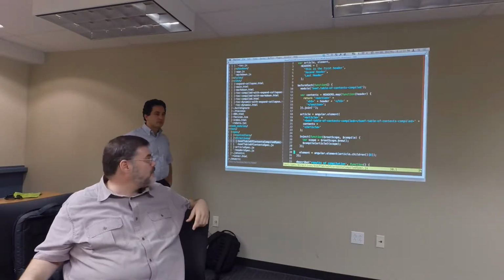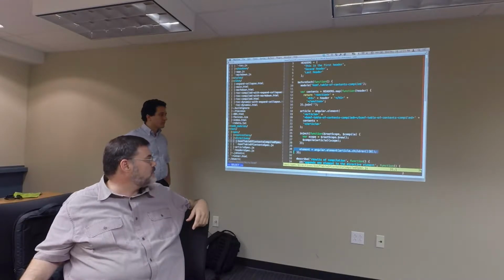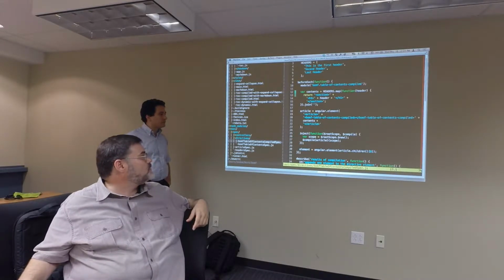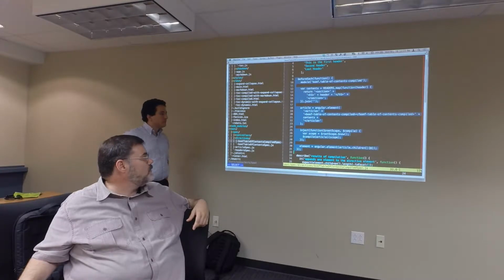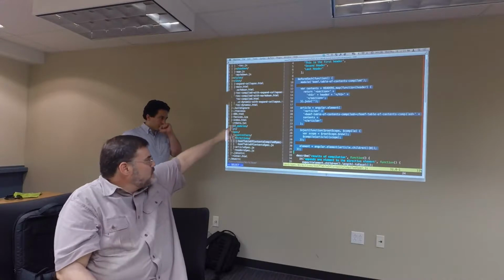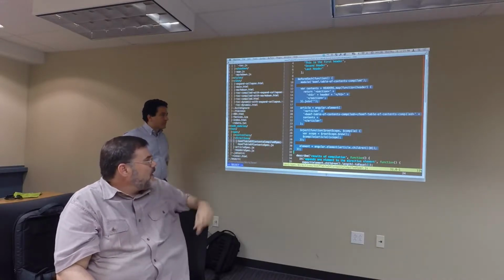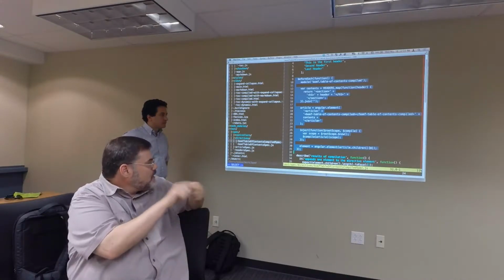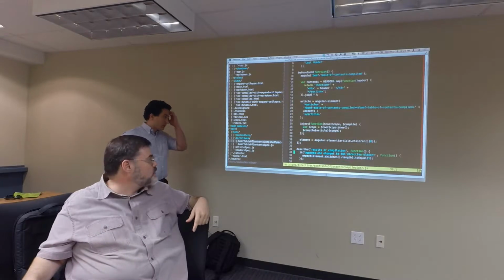That's exactly what's happening in this chunk of code, and then we're extracting that particular element. We do this before each one of our unit tests, so every one of our unit tests compiles this miniature chunk of DOM that contains the table of contents compiled directive within it, so we can now poke and prod in each one of these tests.